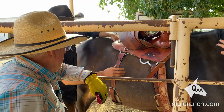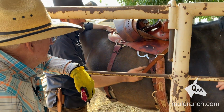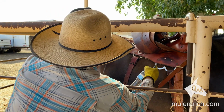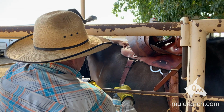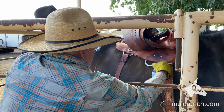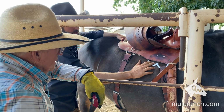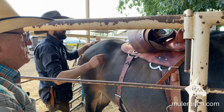That's really important. So if we have a latigo on here, would we put it on this side? Yes. And can we run the second loop through there? You can do that. Yes, it's okay to run the second loop of the latigo through there. But you also want your D ring, your quarter strap coming off of this one here as well. What you don't want to do is, a lot of people will go back here first and then up here in the front. You don't want to do that because then it makes the saddle go forward. Attach the latigo up front only. And it's okay to run your second loop of the latigo through there, and then back down. Right. Okay. Like I said, this saddle's about 20 years old.